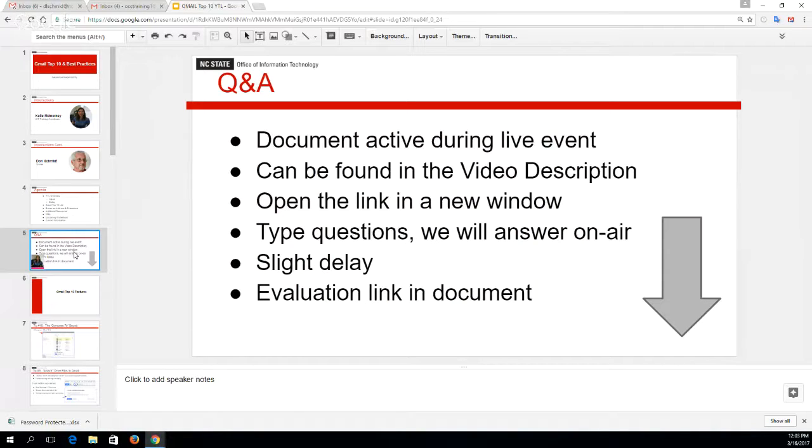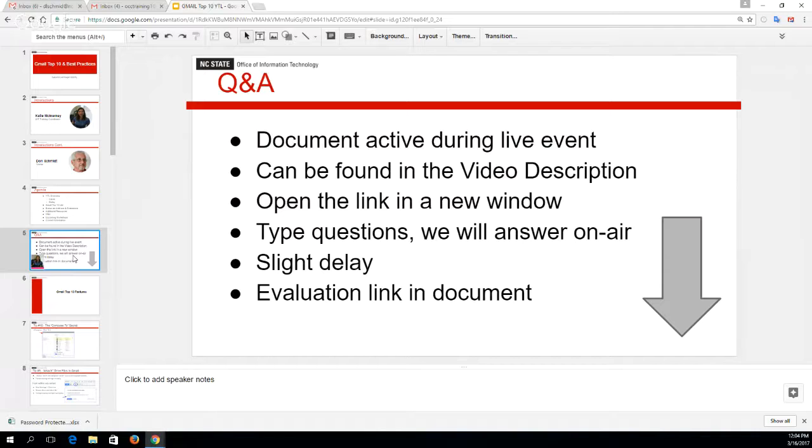Very briefly, with YouTube Live, there's not a way to have an internal Q&A discussion. So what we've done to remedy that is to create a Google Doc that's shared out with anyone at NC State. So if you are an NC State user, you can highlight the URL below your YouTube video, or you can click on the link that you received in the reminder email about an hour and a half before the session started. And please feel free as we're going along, if you have a question about something Don's talking about, or if you want to explore something else in more detail, please feel free to just type your question into the document, and I'll be monitoring that throughout the session. And we'll be glad to bring up your question if it's relevant to what Don is discussing. If not, we'll just hold on to that question till the end of the session.